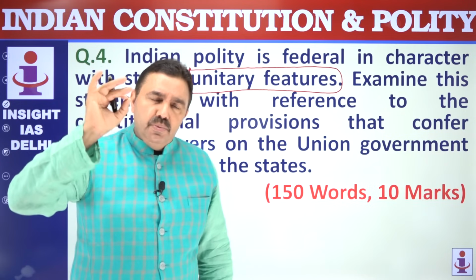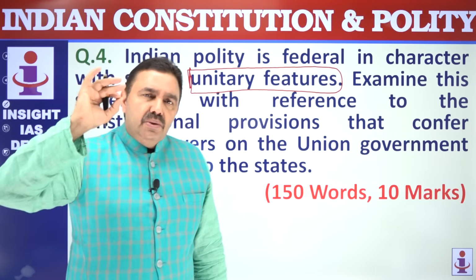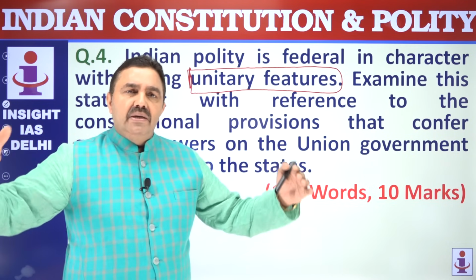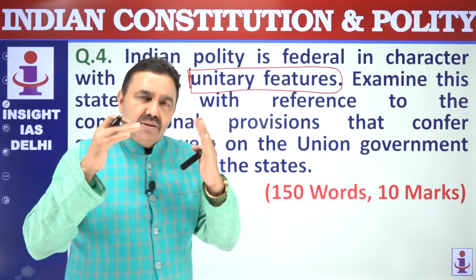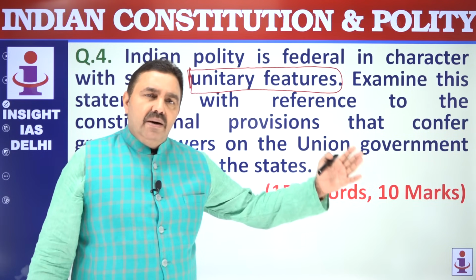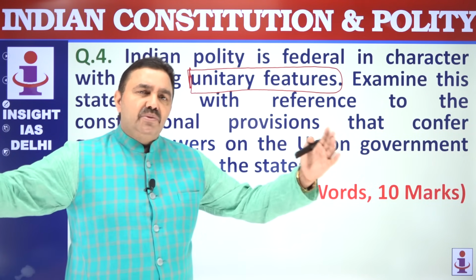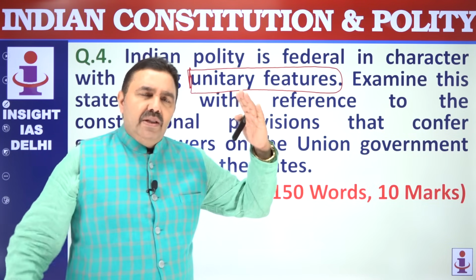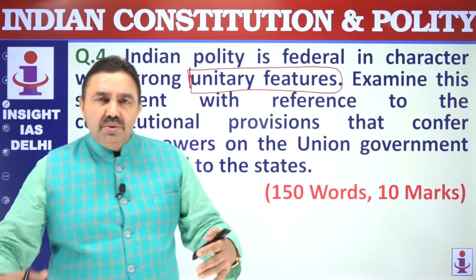The term Union was used very consciously by the makers of the Indian Constitution because they did not want to give the impression that Indian unity is a result of some kind of agreement, some kind of understanding, some kind of voluntary association. India is not the result of voluntary association of political units, the way it is the case in America, USA. USA has 50 states and these 50 states have come together voluntarily. They were not together before the emergence of USA. Before, let's say, the American Revolution of 1776 or the drafting of the Constitution in 1787, there was no USA.